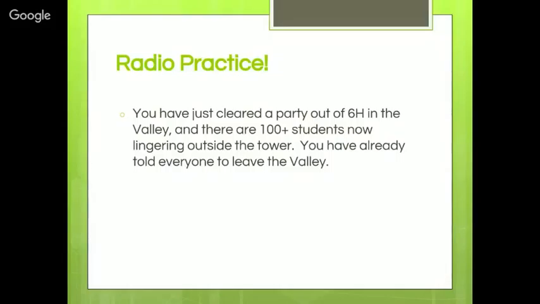So for this one, it has more to do with crowd control. There's no altercation. We just need some more help in having a little bit more visibility with being able to send people back to their areas. And so it's important for them to know around the area of where individuals are at. If you didn't know the 6H or the apartment, saying that they're in the quad of the Valley or being able to give some descriptions, that's good as well. And saying a large crowd is good. You don't know how many students, and so you can't really give a number, but saying a large crowd for 100+ students is really, really helpful.